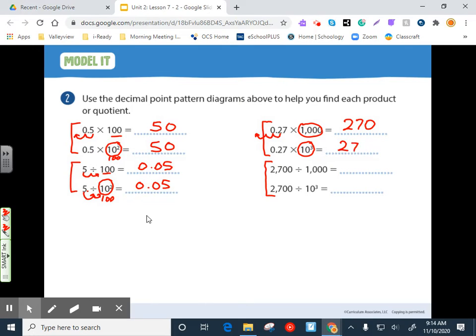Same thing here, since these are the same. And with this one, we're moving our digits 3 places to the right. So this 2 will go from the thousands, hundreds, tens, and ones to give us 2.7, both of these. Sorry about my janky 7, that's due to the smartboard.